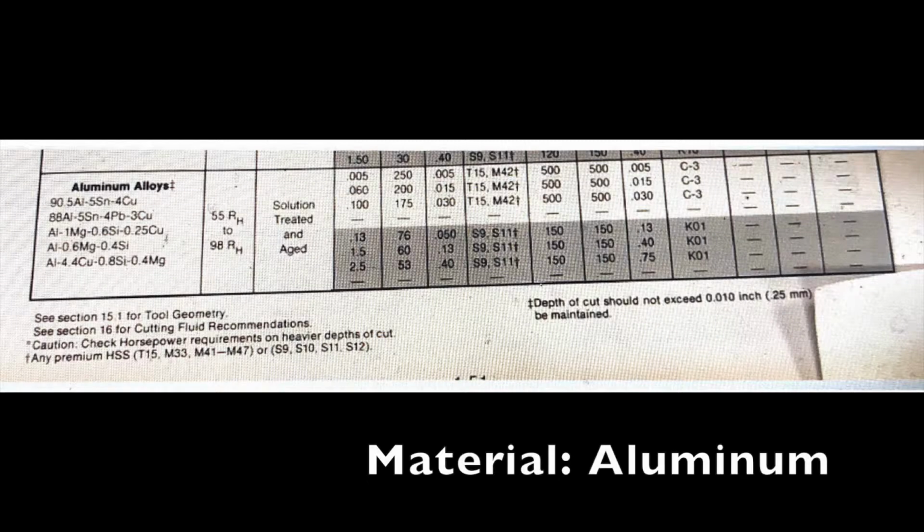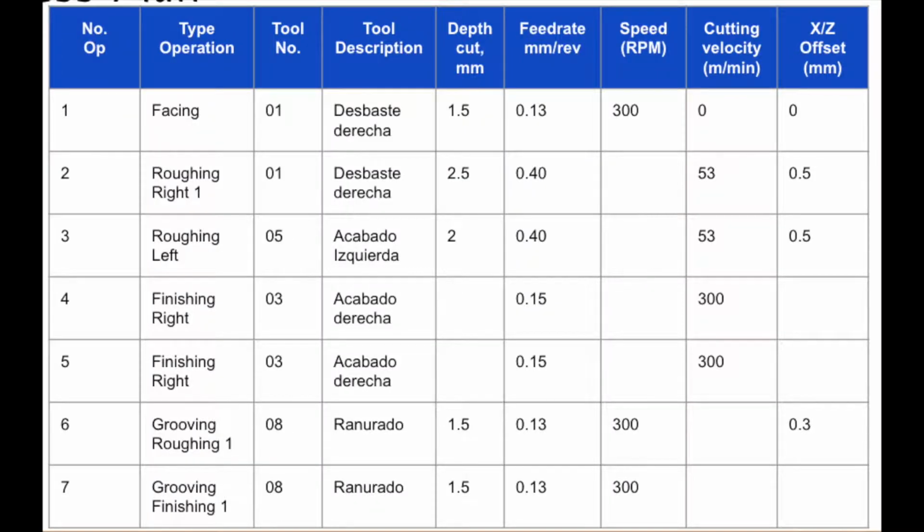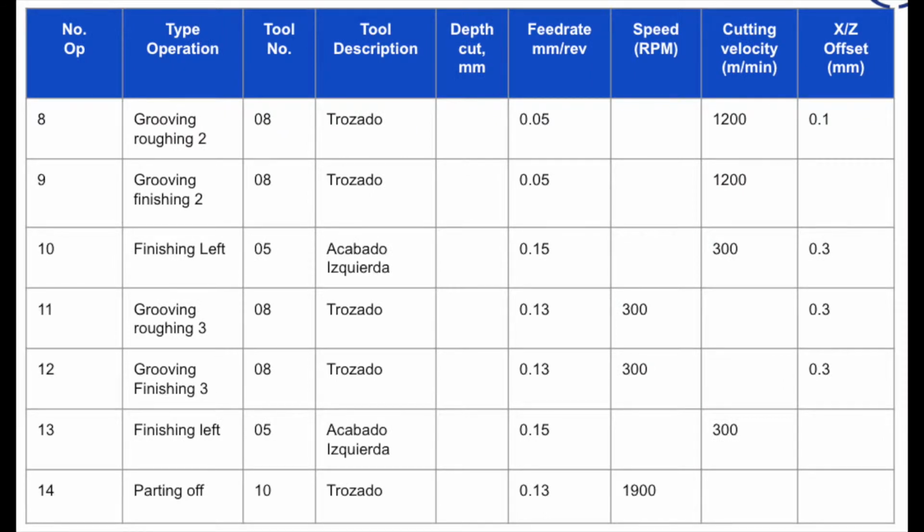Now I'm going to explain the process plan. The book we used was called Machining Data Handbook. We chose this table because it was the most useful and the one nearest to our material. From this book, we could get the depth of cut and the feed rate. When we got these two components, we could calculate the velocities and RPMs.